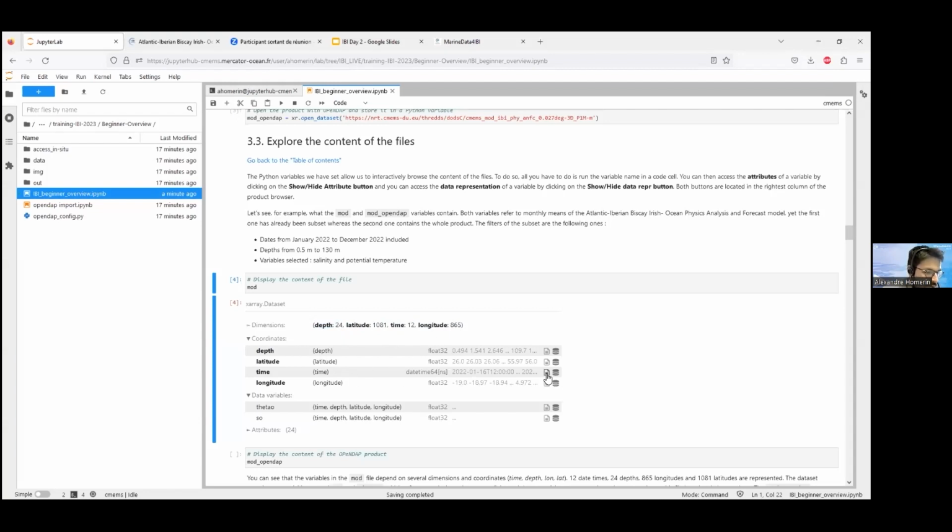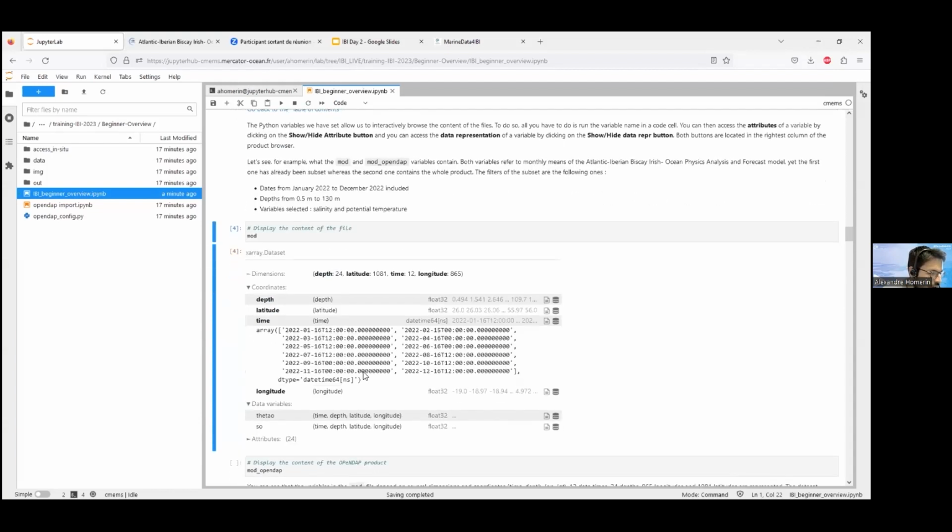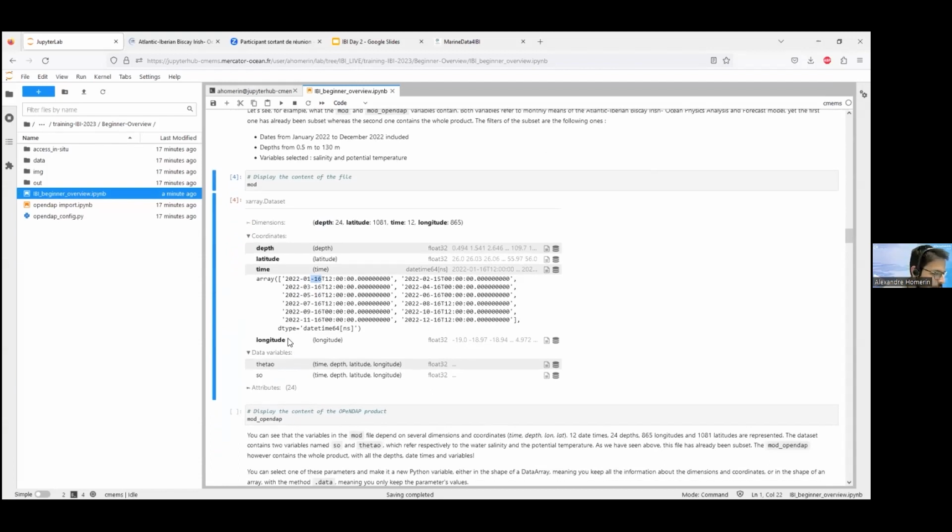If we look at time, we can see that it goes from January 16th of 2022 to December of 2022. So we have 1 year of data with monthly values, 12 values, 12 months, it makes sense. And here are the data variables that are available.